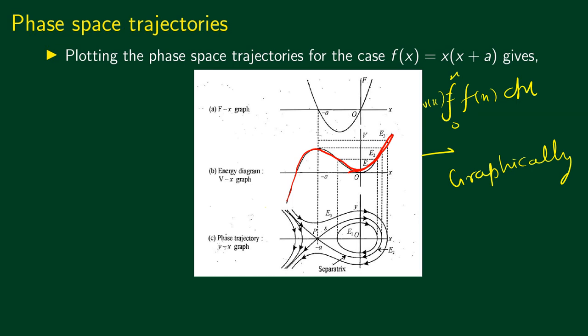Otherwise, this particular problem, I have done it before when I discussed phase space trajectories: I plotted the phase space diagram for the system with this particular potential energy curve. I'll cut that as a separate video and add it here. If someone has not seen the first videos, I'll include this again. Again, I repeat, if you have already watched it and understood it, then you don't have to watch the extra videos that I'm going to upload.